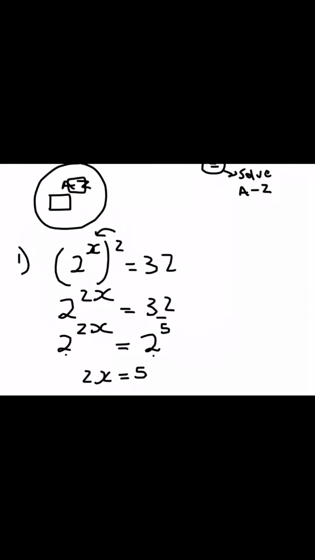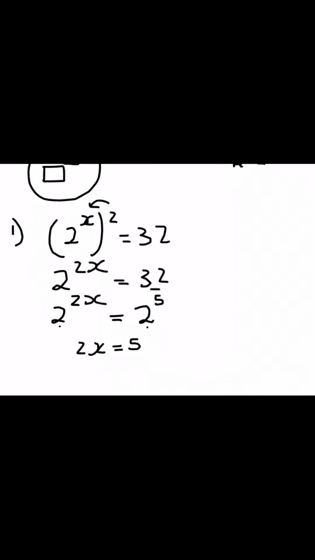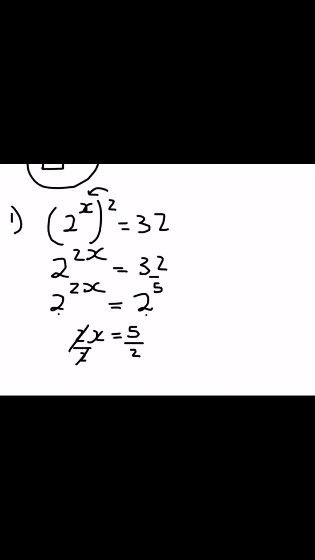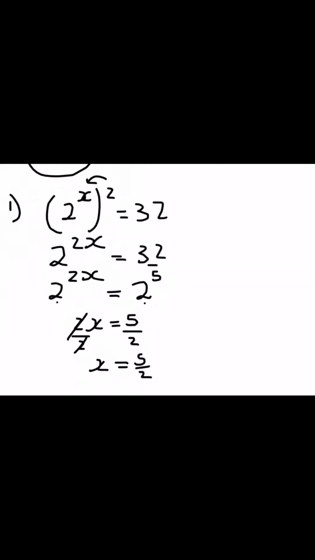So that means you end up having 2x equals 5, and you divide by 2. Why? Because it has to cancel. Whatever you do on the left, you do on the right. So you divide by that 2 so that it cancels completely. Then now you see you have letter equals a number. If you punch it on your calculator and it gives you a decimal, just leave it as a fraction. Don't need to write it as a decimal. So that should be the end of it.